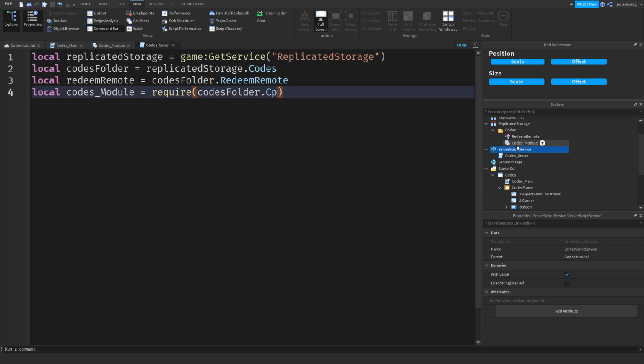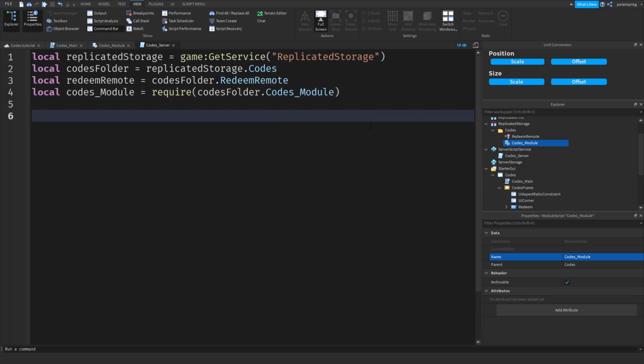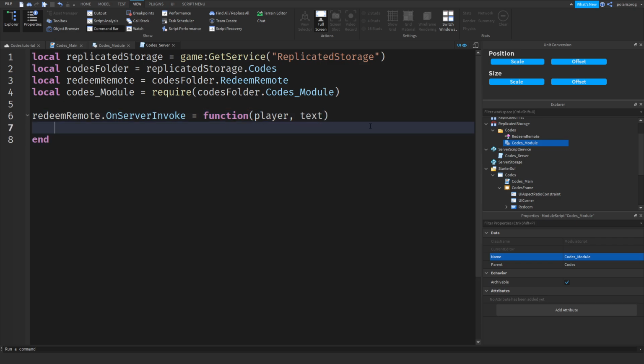Let's just copy the name of this, so codes_module, put it right there, and then we're gonna do a function. So redeemRemote.OnServerInvoke, and we're gonna set that to a function, and it will return the player and the text.